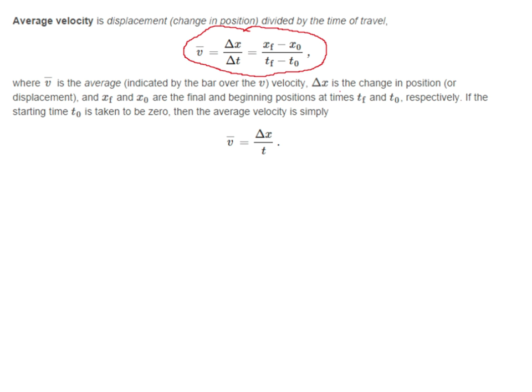So delta X is the change in position. And then it says or displacement. The or doesn't stand for change in position or displacement. It means delta X is the change in position, or it's the displacement. The book likes to save ink, whether it's virtual or you're reading it online.